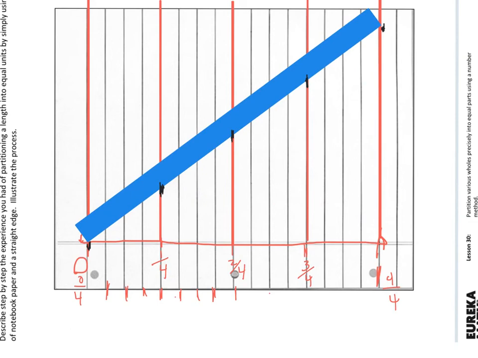If I got out another piece of paper and I broke it into fifths, I could then stretch this strip of blue paper across it, very similar to the way I did, lining up my bottom point here at 0 and my corner point here at the 1 whole, and I can then mark off where these vertical lines go through it. So I can show equivalent units on here without using a ruler. It's just a straight edge for it. So that's kind of reinforcing what you did during class today.